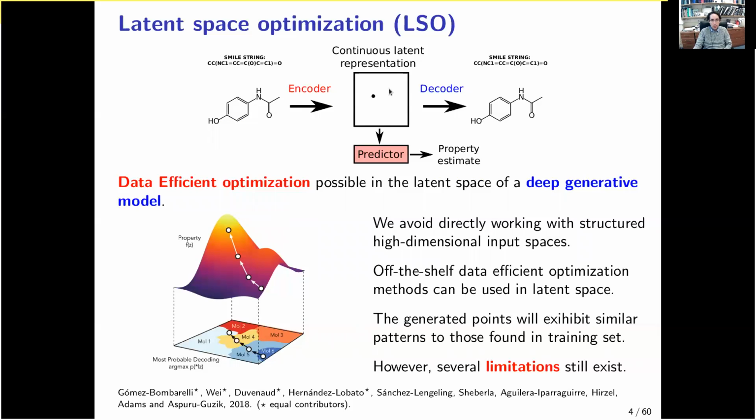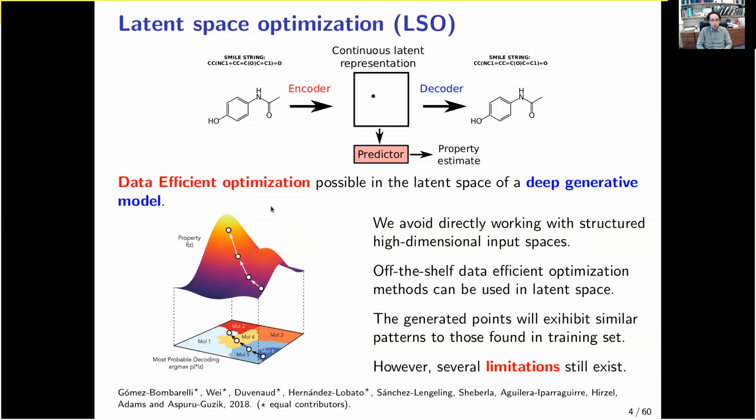We can then combine this generative model with a predictor that maps points in the latent space to the properties of the corresponding molecules that are obtained when we decode those points. Molecular optimization can then be done in the continuous latent representation. We can look at the estimate of the property of the molecule for a point in latent space, and then follow the gradient of the predictor for the property to move into other areas of latent space that are going to decode into molecules with improved properties. This sounds like an exciting approach.